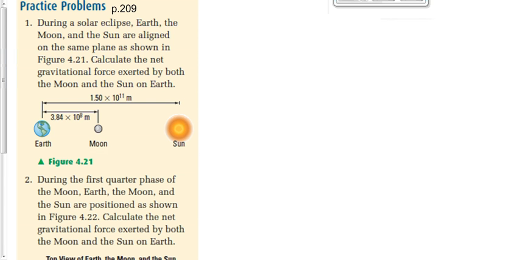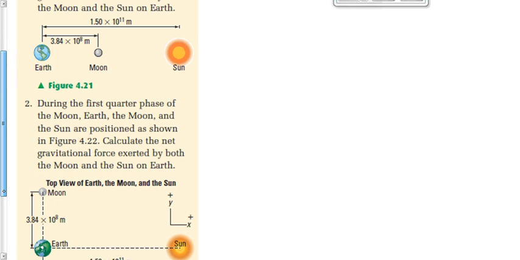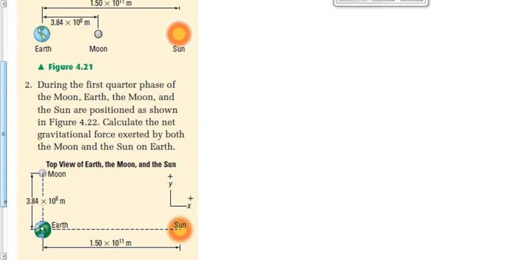We had page 209, questions number 1 and 2 due for homework today. I want to take a look at question number 2. It's the more challenging of the two for sure, and this is the one that we didn't talk about how to do per se. We've talked about all the concepts that you need to know in order to solve this question, but we've never actually put them together in the context of a question like this. So let's see what we can do with this, okay?